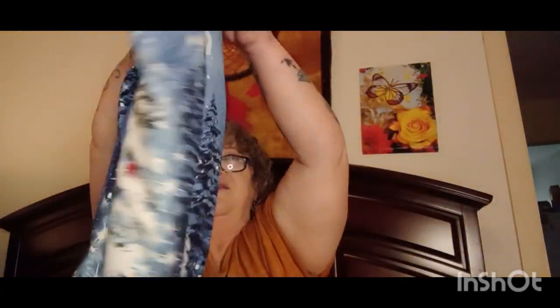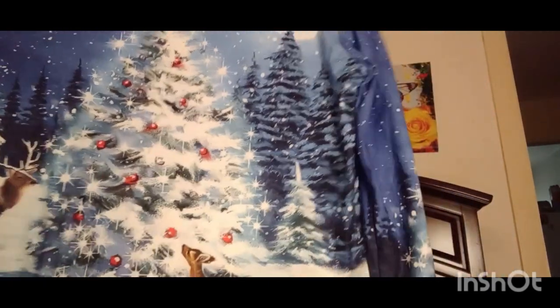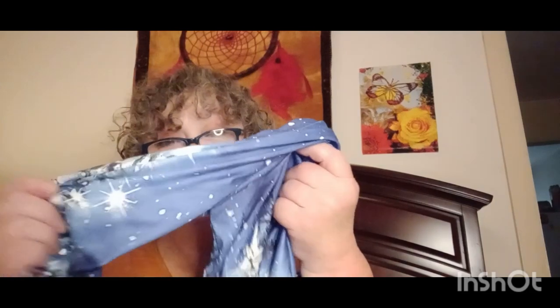Look, it has the design on both sides and even on the sleeves. I had this in my cart and they sent me a message — I got it for $4.49, and right now I think it's $9.97 or something like that. I showed it to my mother and they have a snowman one she likes, so I'm thinking about getting her that. It's 100% polyester, a little slick, but it doesn't hug you. I love it, I'm so glad I got it.